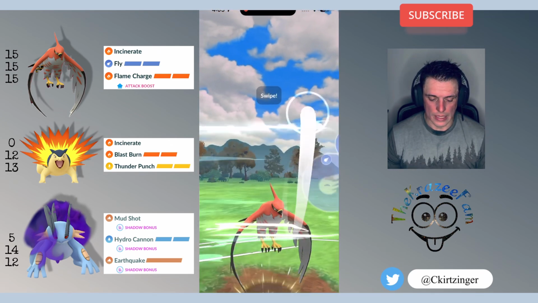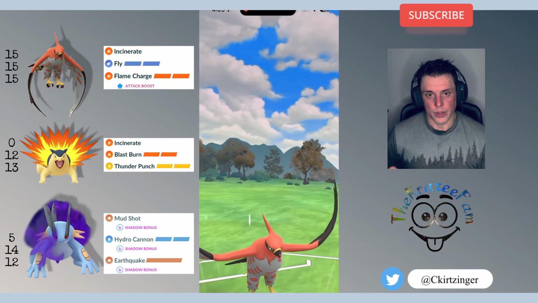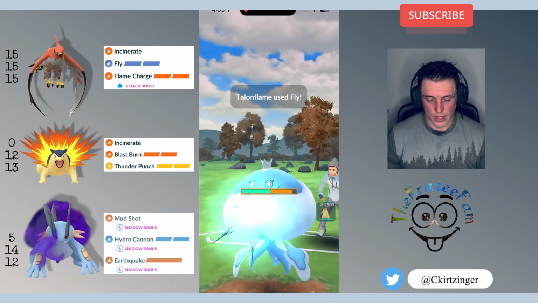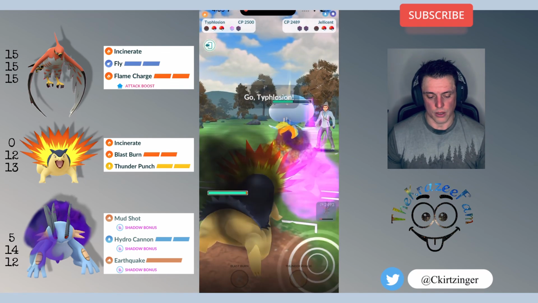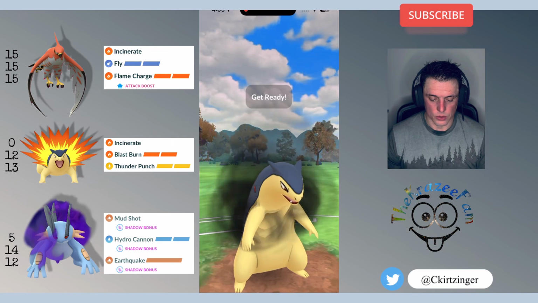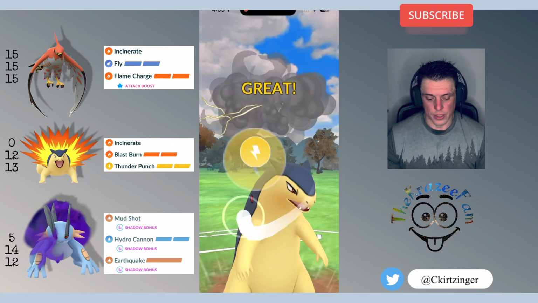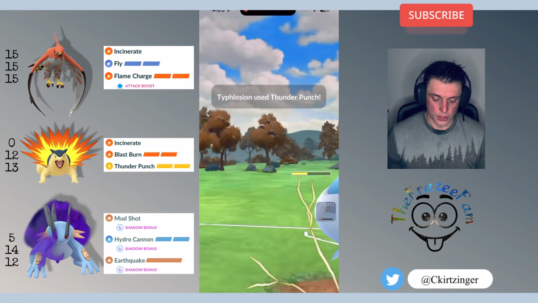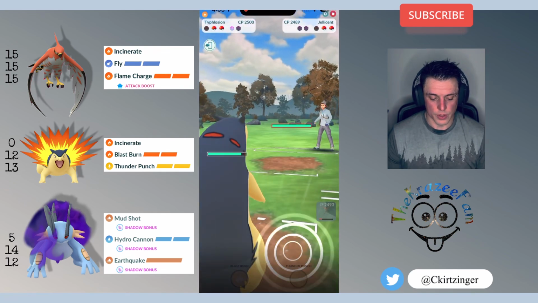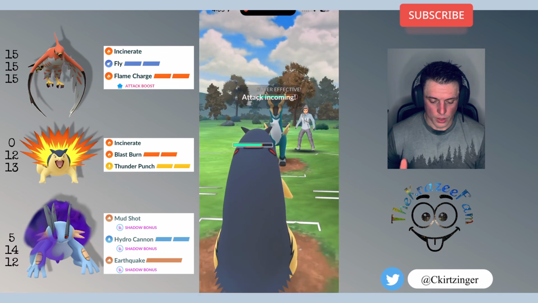In the back they've got a Jellicent. I find it difficult to run a Pokemon with 2 of the same moves. I know Brave Bird hits a lot harder than Fly, but if I'm up against a Steel or something like that, I really like the ability to boost my Incinerate damage or just simply do super effective damage with the Flame Charge. So there they have the Jellicent.